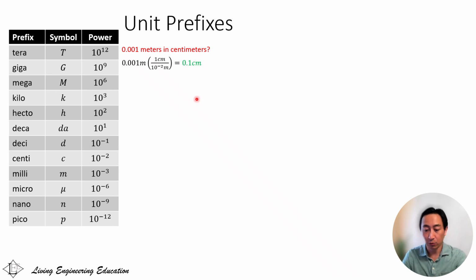All right, another way of looking at this, instead of saying how many meters are in the centimeter, I can look at how many centimeters are in the meter. Well, that's just basically flipping it, right? So instead of saying 10 to the negative 2 meters, we're saying 10 to the power 2, or 10 squared centimeters is equal to 1 meter.